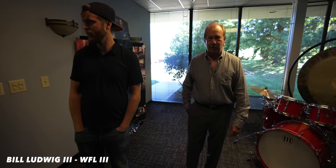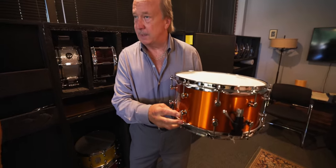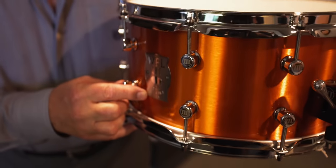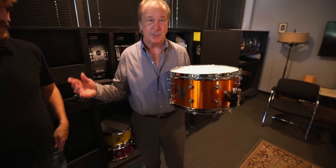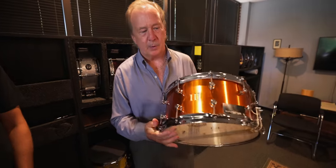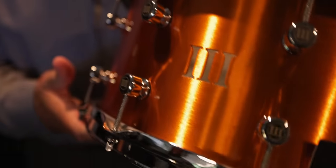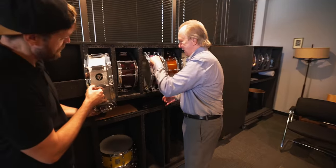Thanks for coming everybody — this is nice. How long have you guys been in this building? About four years. We just turned this into our display room recently, showing off the new finishes we're working on. We call it a show special — only available at drum shows — but it's got little button lugs that Trick made and laser-etched the three on. This is my original badge I started with; I just happened to find 46 of these in my desk drawer at home and said, well, let's make 46 special limited edition drums.